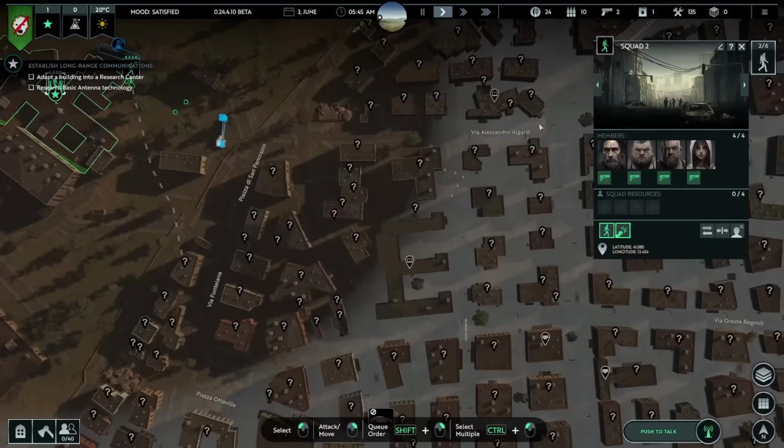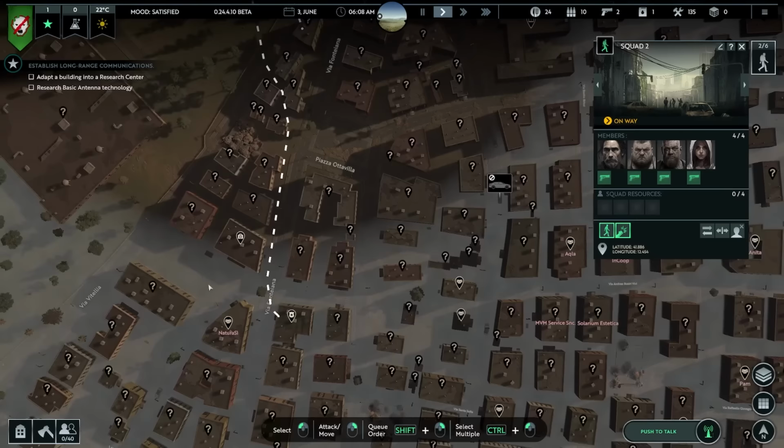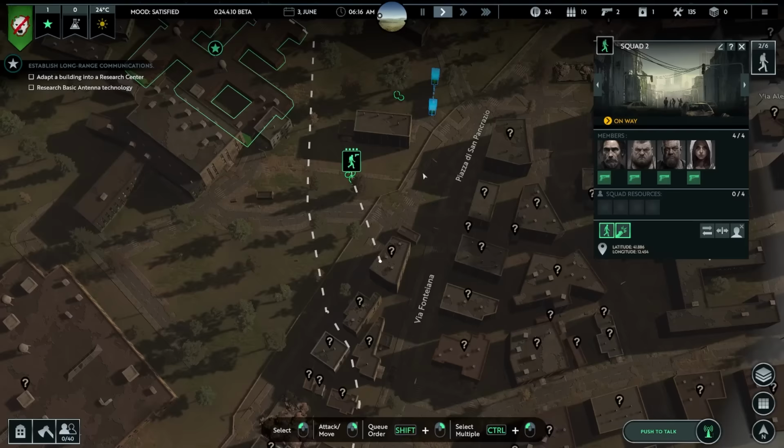Maybe see if we can try and go to... Is there anything interesting? Ooh, a uniformed services facility. Ammunition crates, pistol, assault rifle. I would love some better weapons. Now, at the moment, I just have pistols on everyone. But we can change that. We can absolutely change that.